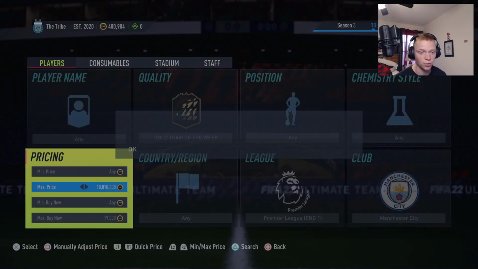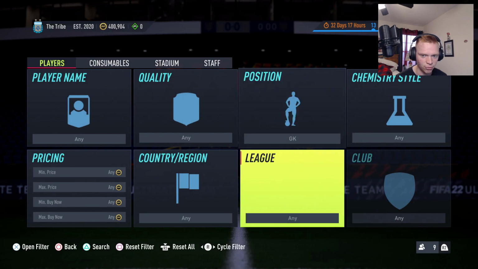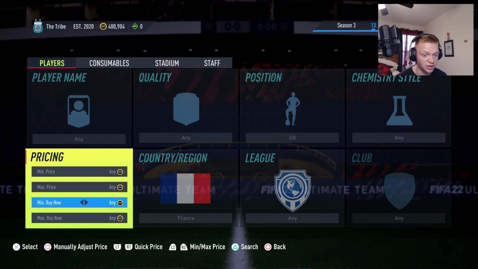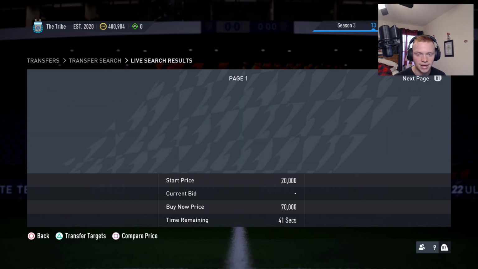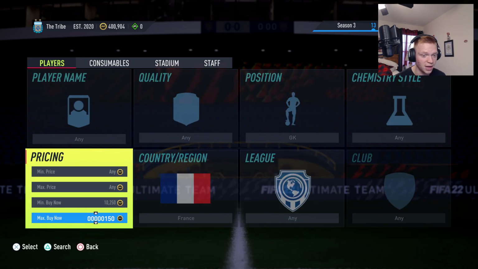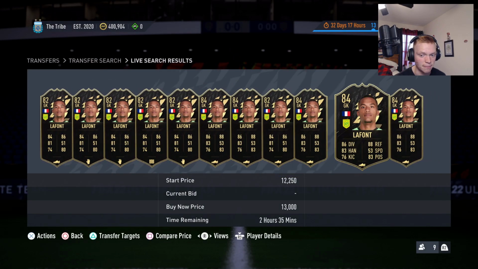But moving into our next filter, the next thing we're going to be looking at is something you've got to play around with a little bit. We're going to go goalkeeper, nation, France. You're going to set your minimum buy now to 10,250, so we're not getting any of those really, really cheap cards in there. The cards we've got in here are Magnan, Lloris, and Team of the Week Lafont here. So quite a few good cards here, and Lafont has another Team of the Week as well that you can pick up, but that card's been out of packs for a bit, so he's a bit cheaper.